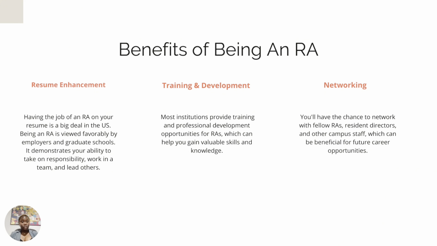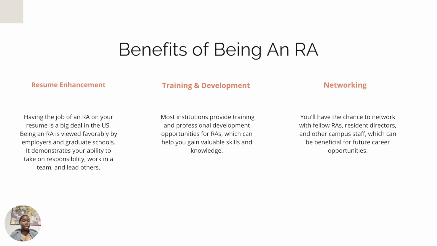Also, training and development. Most institutions provide, not even most, all institutions provide training and professional development opportunities for RAs, which help them gain valuable skills and knowledge. Then something else is network. You have the chance to network with fellow RAs, residents, the resident director, and other campus staff and partners.